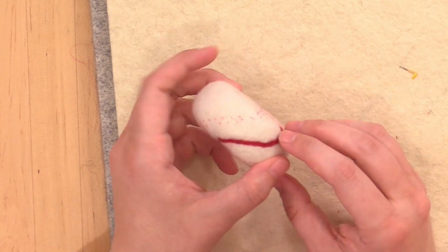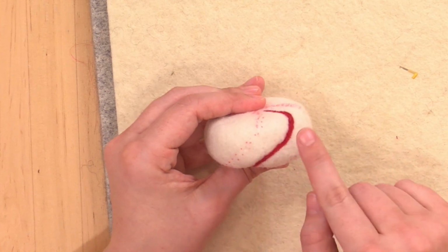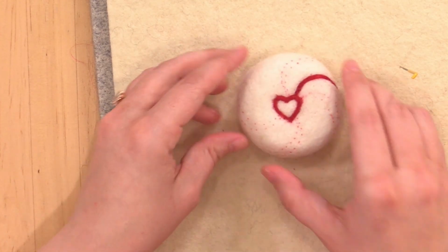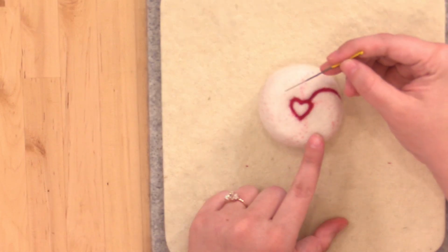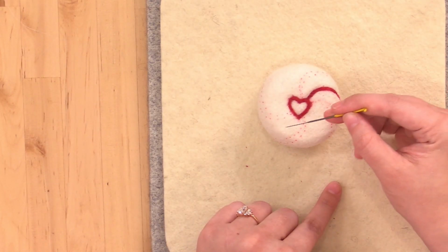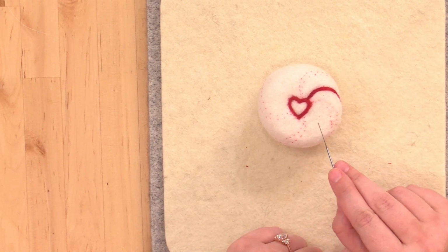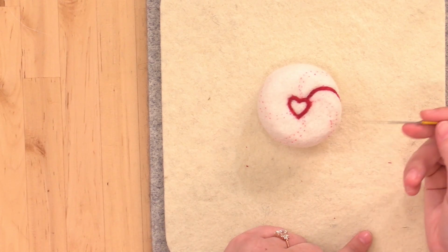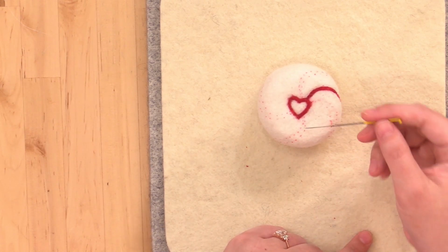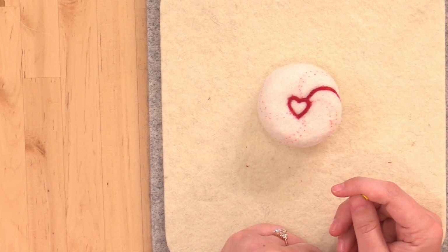You don't have to go too far with that, because we'll be adding in a line here between where our major line will go and this minor line. Once you're happy with this minor red line, you're going to go ahead and do that between all of the 4 major line divisions. Some of the spaces may look like they have more room than others, and that's okay. Candy's not perfect, felting isn't perfect. Just do what you can, and we will come back in with those lines and make it look beautiful.